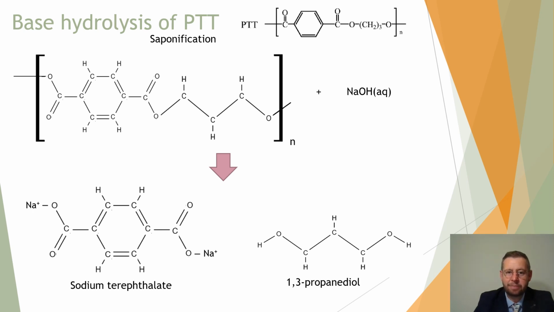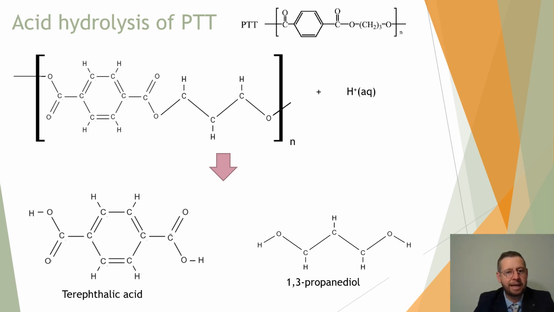But if we expose this polyester to sodium hydroxide in solution, then what happens is the ester link is broken, the Na+ ion goes and attaches directly to the oxygen, and the OH-, the hydroxide ion, goes and attaches to the other half. And so we end up with two products, sodium terephthalate and 1,3-propanediol, which basically means, yes, we can, in exposure to a base, we can send this polymer back to its monomer structure for recycling. But hey, look, we can also do it with acid.